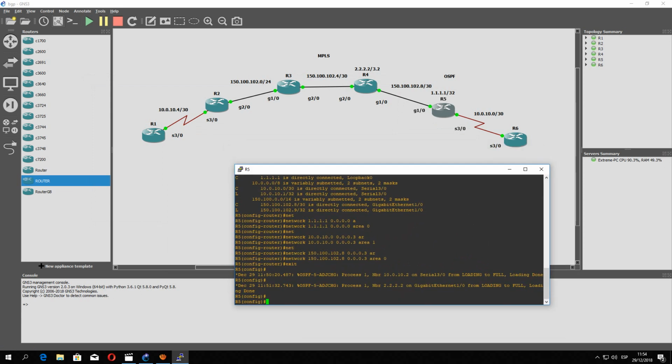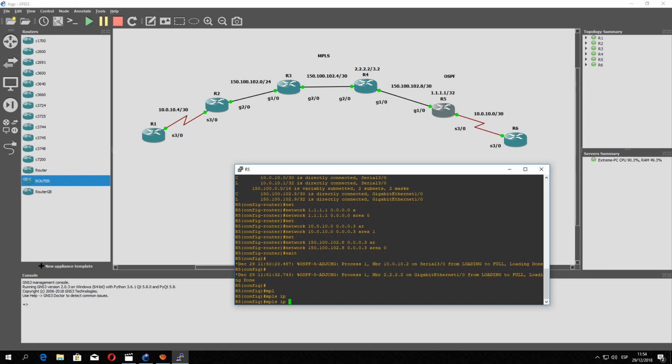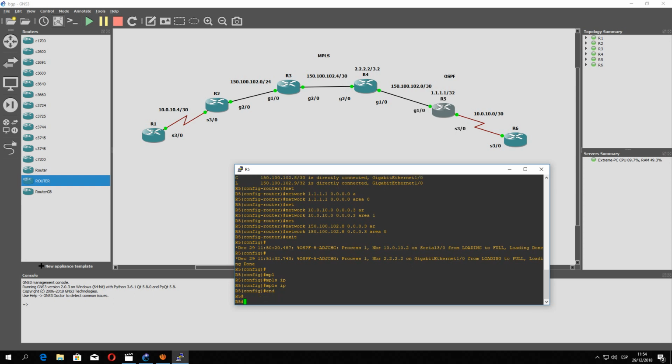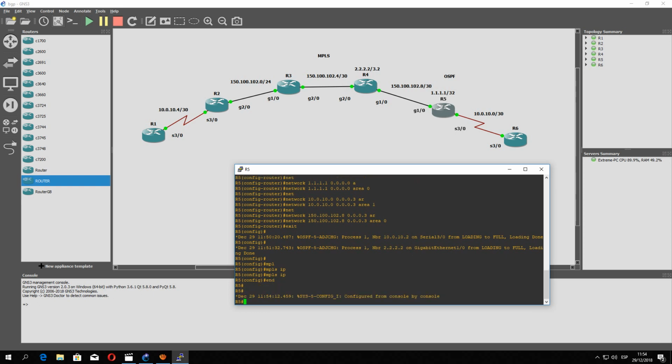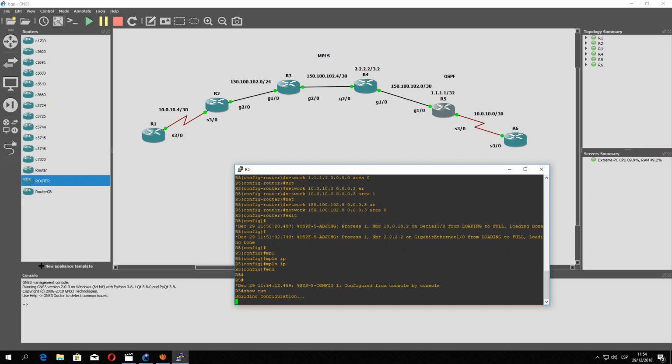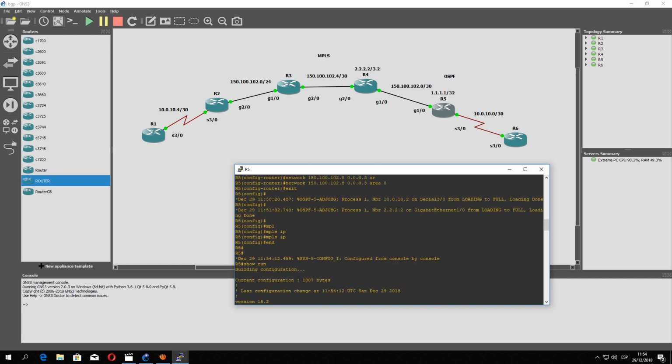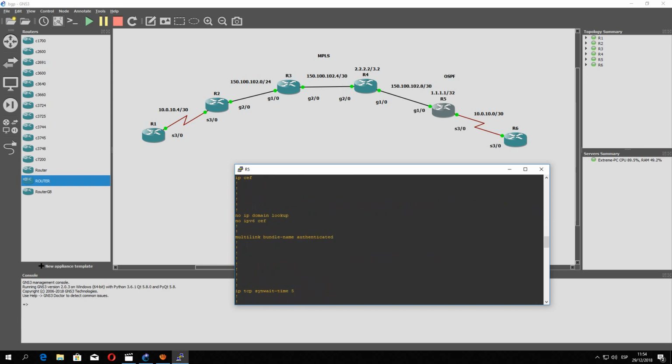First thing that we're gonna do is put the command MPLS IP. That will wake up MPLS, it will tell the router to enable MPLS. I'm gonna show run, and I'm gonna notice something right here. Let me look something real quick. Oh, you see it right here.